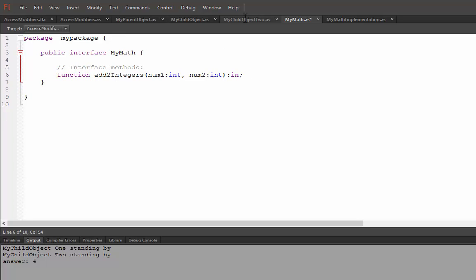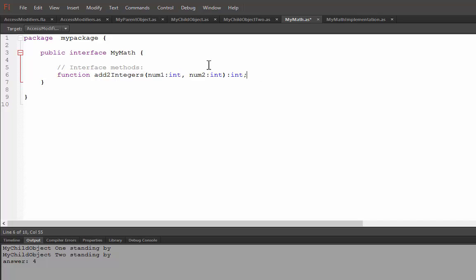And the reason for that is because we're using abstraction. Abstraction in object-oriented programming basically means we don't care about how this function performs its task. All we care about is that it does its task according to our expectations.